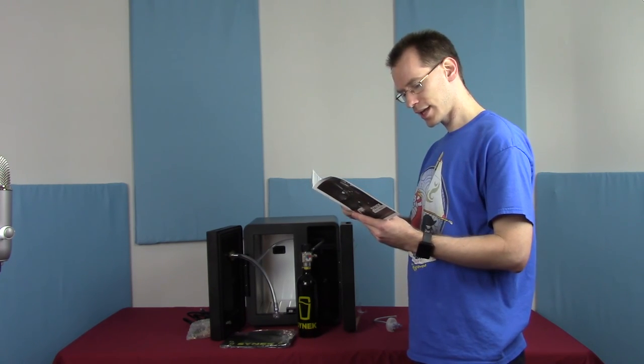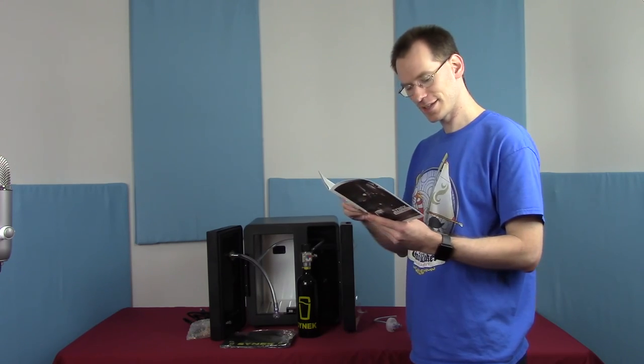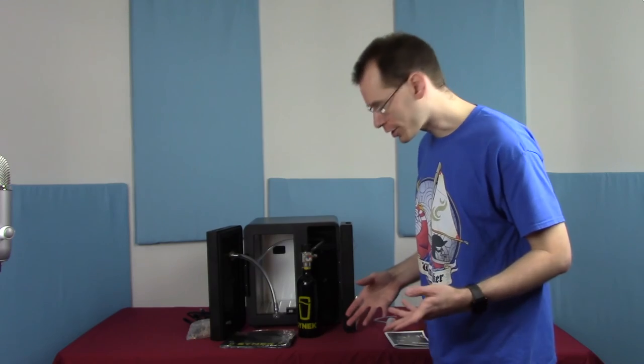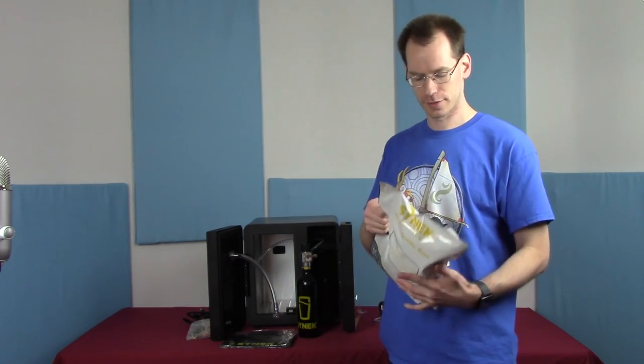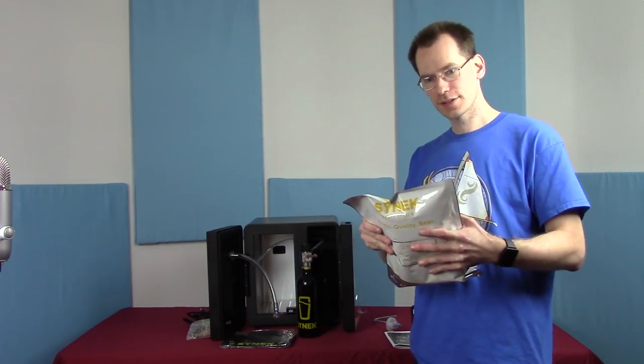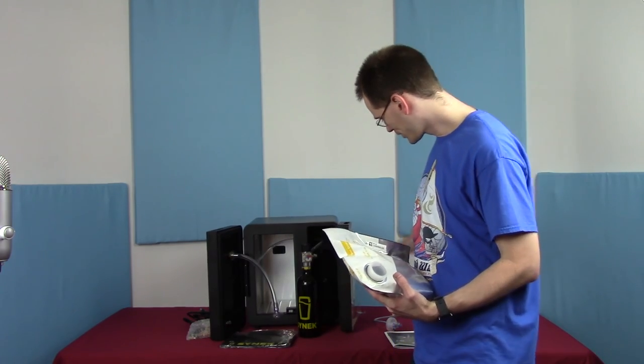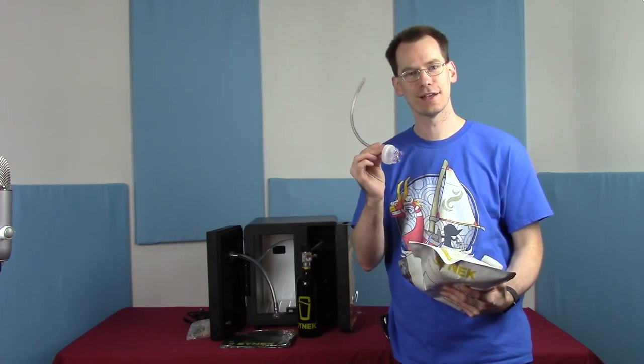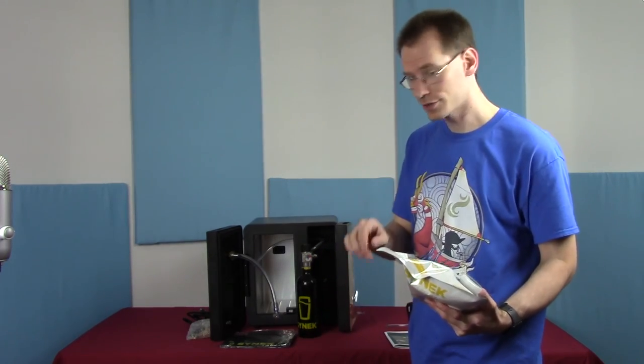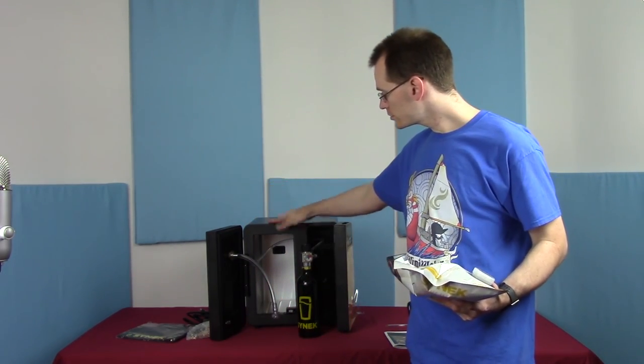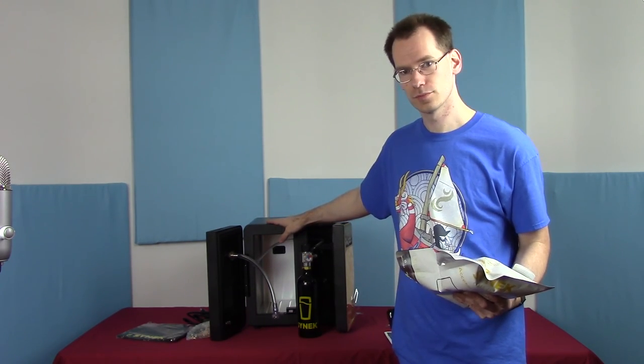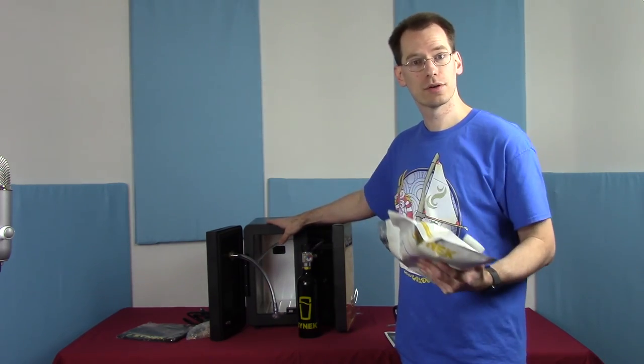All right. And then the next thing is to pop in the cold beer. And make sure the cap is fastened tightly to the bag and insert the bag so that the cap is facing up and to the right. Again, I've actually got a bag of water here. I don't actually have a bag of beer. And really, I'm just doing this for demonstration purposes. We're going to go fill up a bag of beer here shortly and go from there. But basically, what you're supposed to do, the cap here is supposed to go up here. And of course, you're actually supposed to have this thing in here first. But I want to test and make sure that the refrigeration function works, hence the bag of water. That way, we're not wasting beer, not risking wasting beer. So I'm going to sit the bag in here, let the cooling test make sure that the refrigerator cools without problem. And then we're going to go fill a bag of beer. And then we're going to go through the rest of the steps.